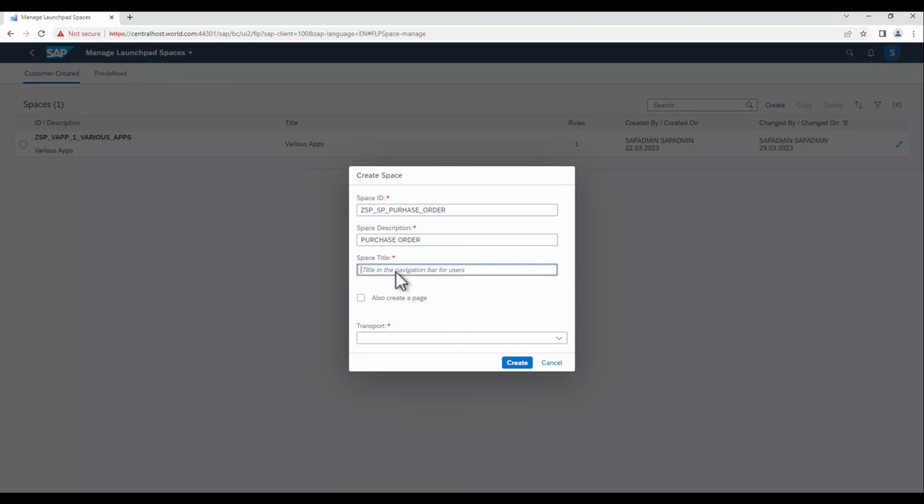and then here itself, if you want to create a new page and directly associate it with the space, you can check this box. We are not going to do that now, but you could create a page at the time of creating a space. Okay, so put it in a transport.